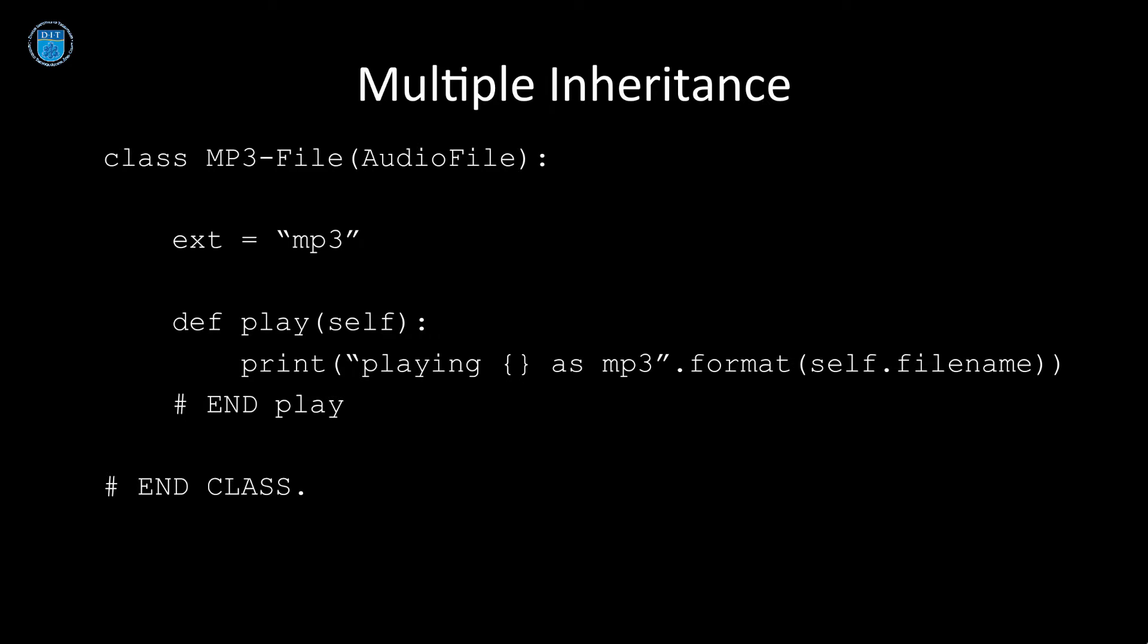What does the .wav version look like? Well, hey, it's surprisingly the same code almost, except everywhere you see MP3, now it says wav. So the class is wav file, the extension is .wav, and now it says playing the filename as a wav file. And then for an .ogg file, it's the same thing, playing an .ogg file as format .ogg.